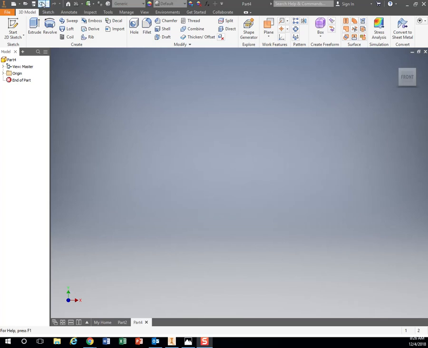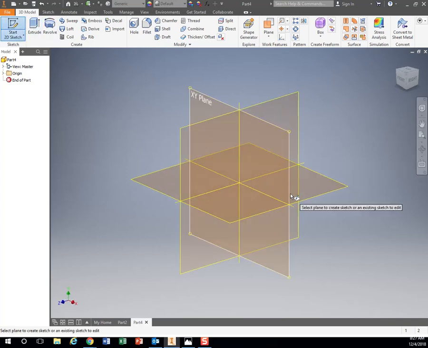As we move into designing in 3D, one of the things we need to understand is how the extrude tool works and how extruding different faces can interact with each other. So I'm just going to show an example real quick.